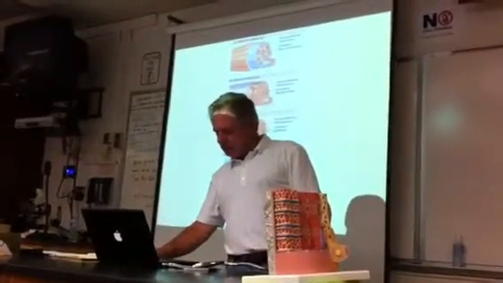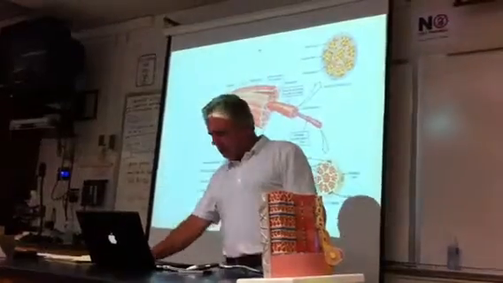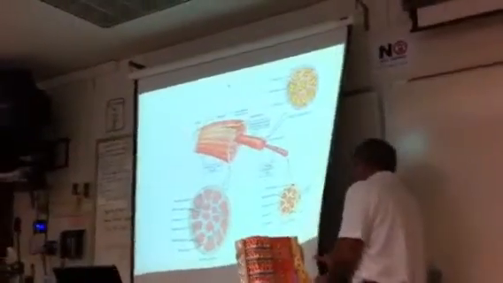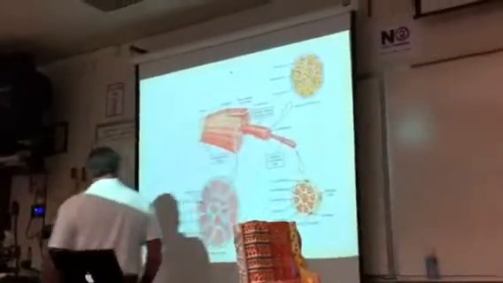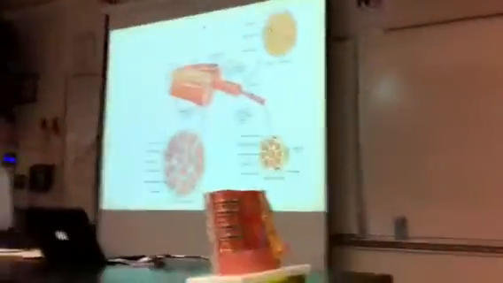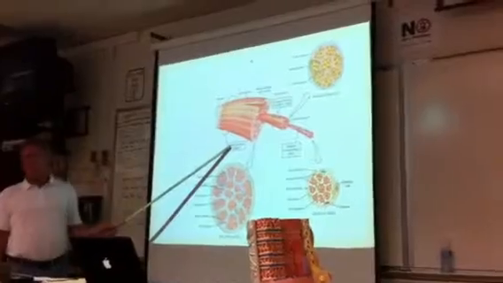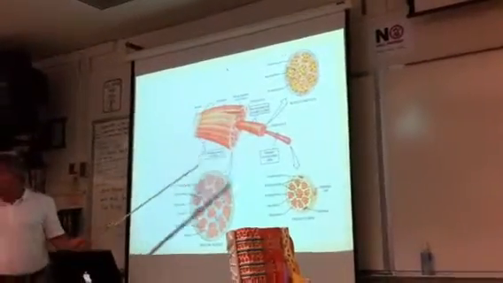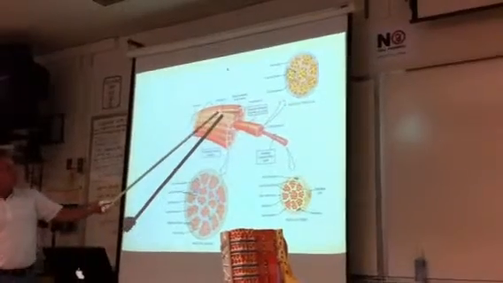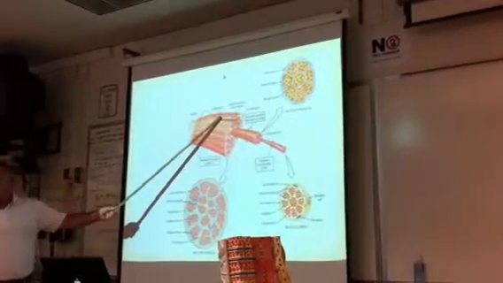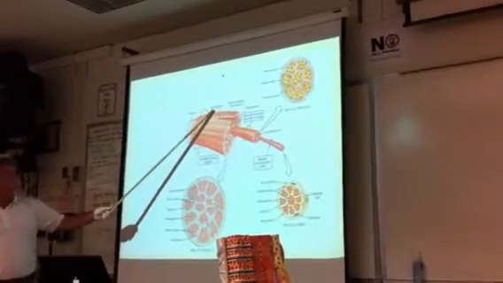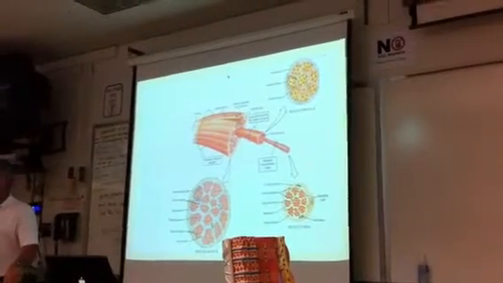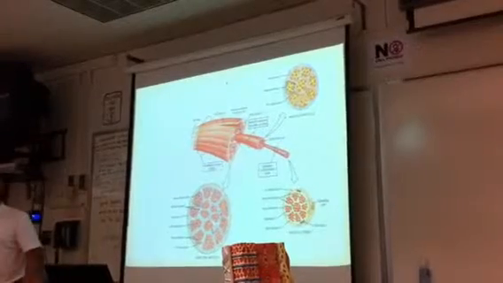Let's see, do I like this picture? This is hard to see. This one is a little easier, and it's in your book. Let me get my pointer here and point this out. So this up here is skeletal muscle, composed of lots of little things, which we'll get to in a second. Right here we've got this connective tissue covering, called the epimysium. And epi, remember, just means on. Simple, right?